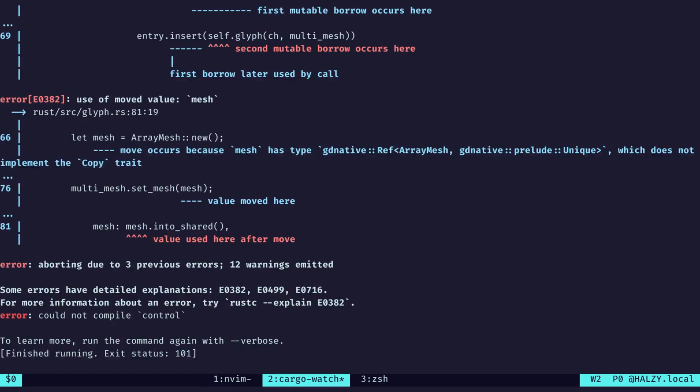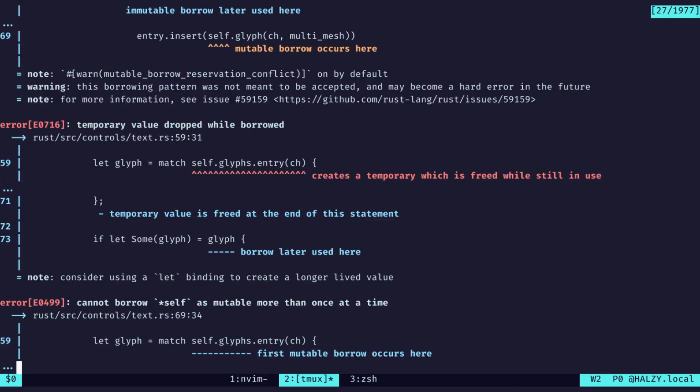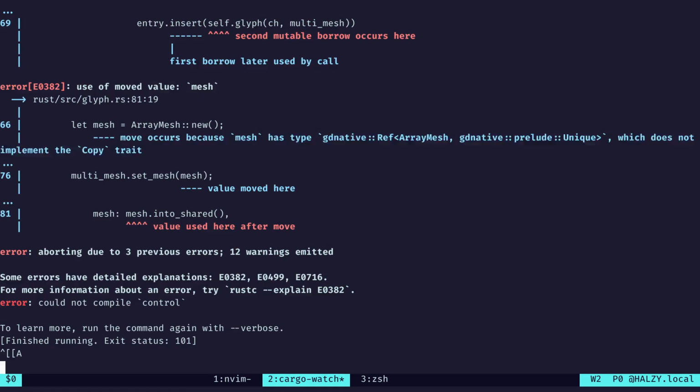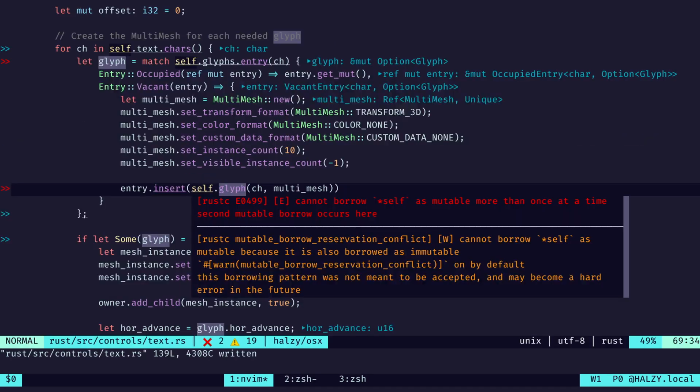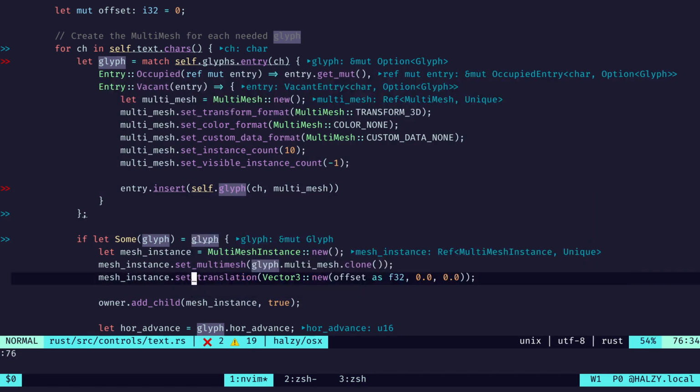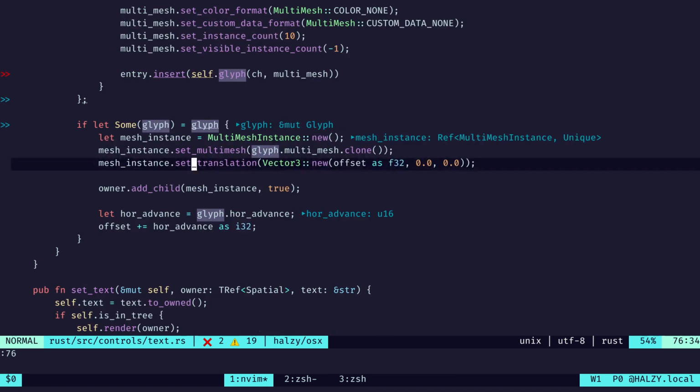Let's see the tall errors, long ones. Let's see, 3 errors. 76 and 81. Oh, that's right, I turned off line numbers. I don't remember why.